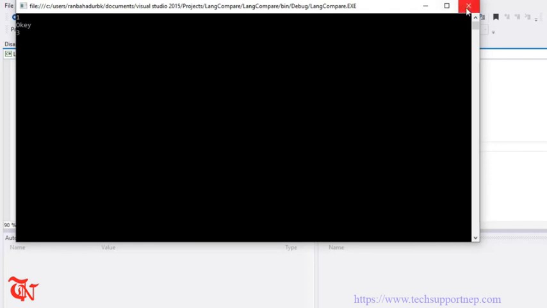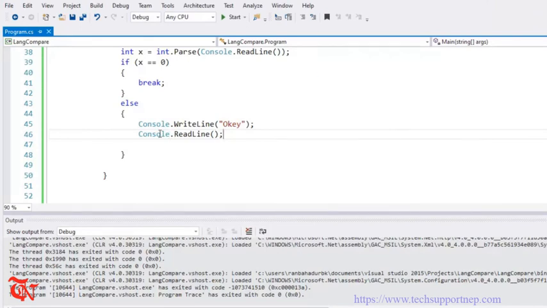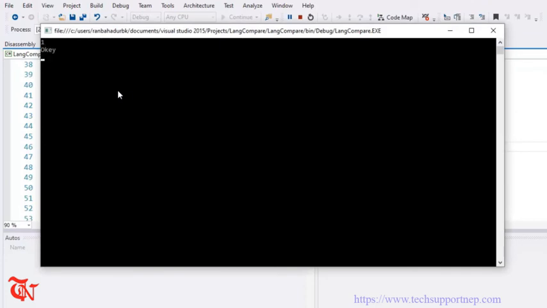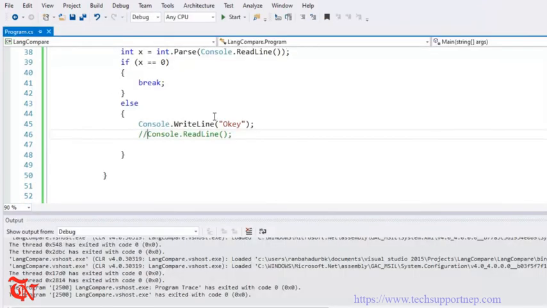Oops, what's wrong here? Oh, I forgot. We should not write this line over here. 1, keep asking. 2, keep asking. 3, keep asking. If I enter 0, exit.